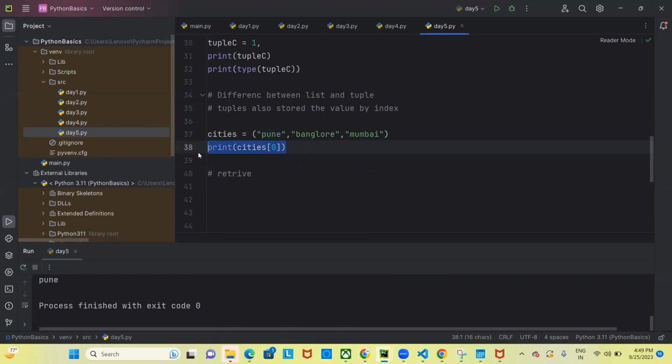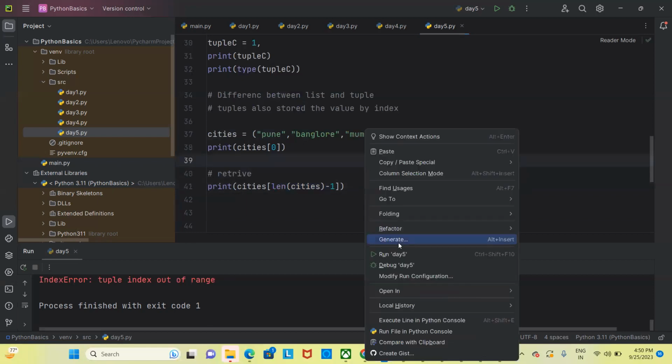If I write here, let's say print, and if I say length of tuple, the length function will give me the number of elements inside the tuple. So length of cities value will be the number of elements inside this, so it will be 3. 3 minus 1 will be 2, and cities of 2 will have Mumbai, right?